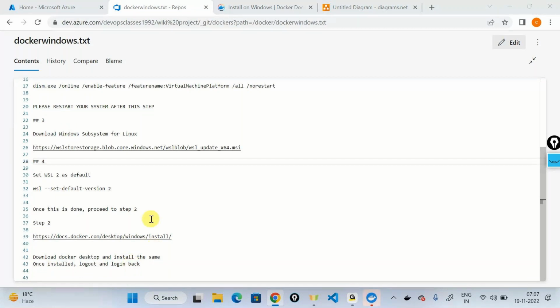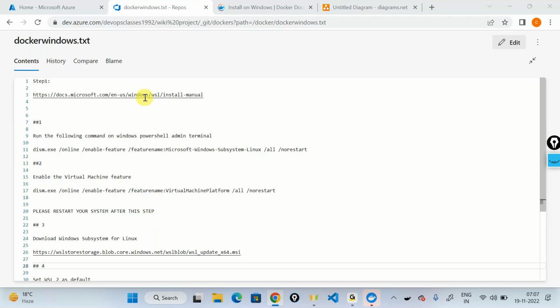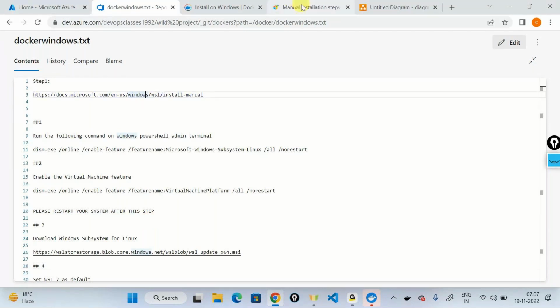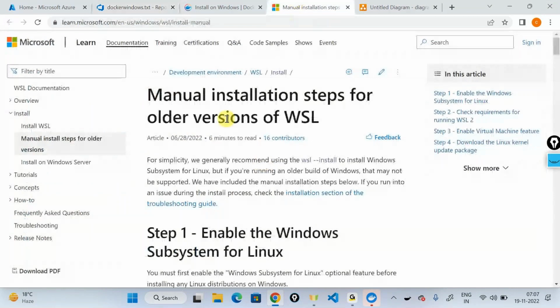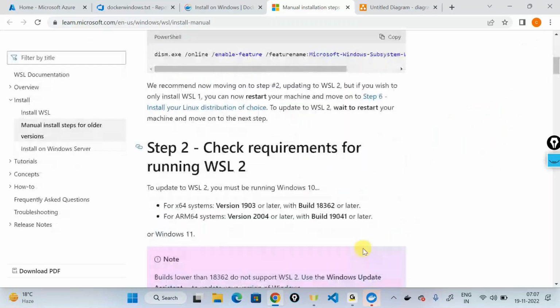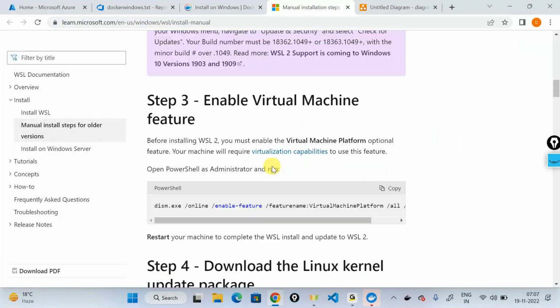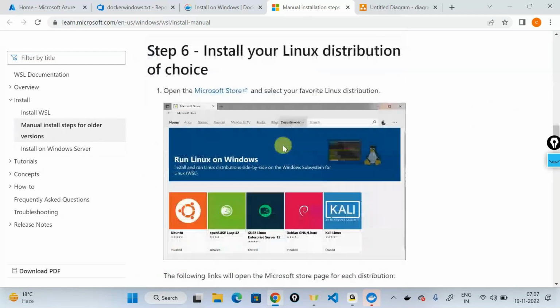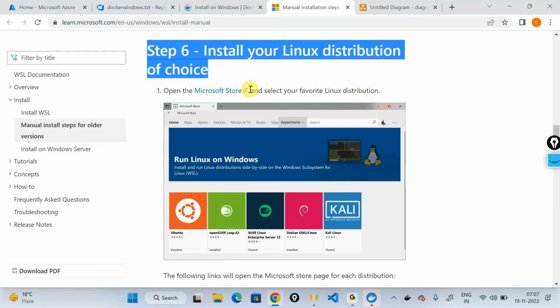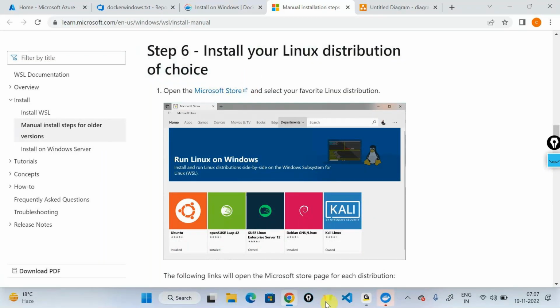One thing that I wanted to check is how you do this. If you go into the manual installation steps, I want you to read this particular documentation. There is something called WSL, Windows Subsystem for Linux, meaning there is a Linux machine that you install on your Windows system. Again, it is completely based upon your system space, but it's good to have. Just scroll down, and the same steps I have just given are here. It goes through the package and all that stuff. And finally, one thing that I forgot to mention in that documentation is this. There is something called the Microsoft Store. It looks something like this.